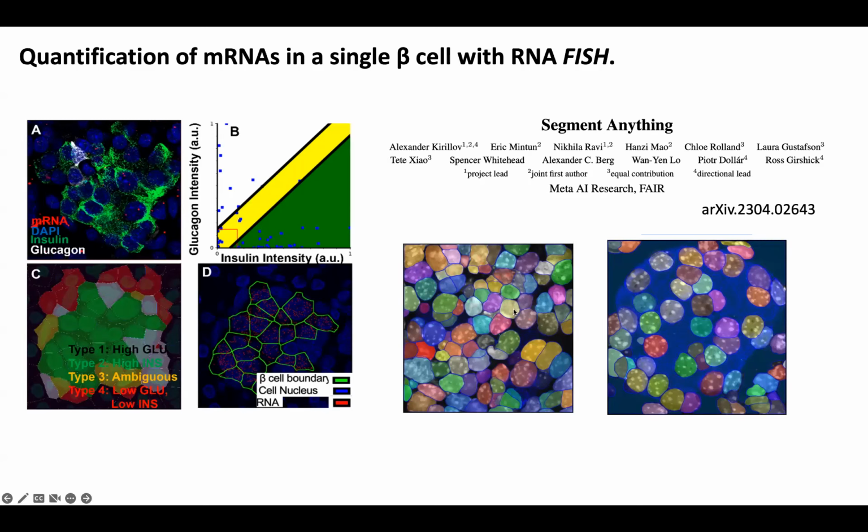For example, you can see here, even with the nuclear channel, DAPI, where you can see nuclei inside the DAPI channel, they can do a very good job to precisely segment each individual nucleus in very dense tissue. In the past, we had to spend a lot of time manually annotating these nuclei to tell the computer, okay, this is the nucleus. And even then, the accuracy was not very high. Another example is this image, where you can see there's a big image boundary of the islets that may interfere with segmentation accuracy for previous data sets, but the Facebook segmentation tool did a very good job to precisely segment each individual nucleus.